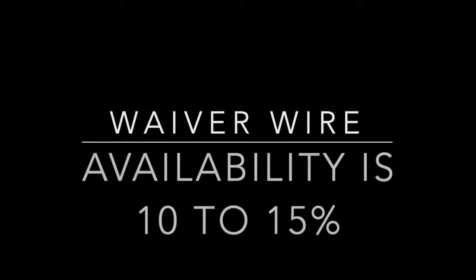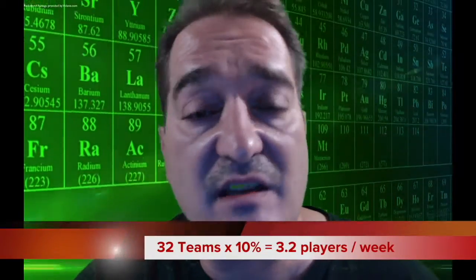Receivers are widely available throughout the draft compared to other position players. You can literally pick up a wide receiver from 1 through 20 rounds. Every single round, there is a wide receiver that can make a difference in your league. When you look at waiver wire availability, the waiver wire availability for wide receivers is between 10 to 15%. That usually means that on any given week, you can go to the waiver wire and find a quality wide receiver, or at least a decent one, to play if you have an injury or a bye week.